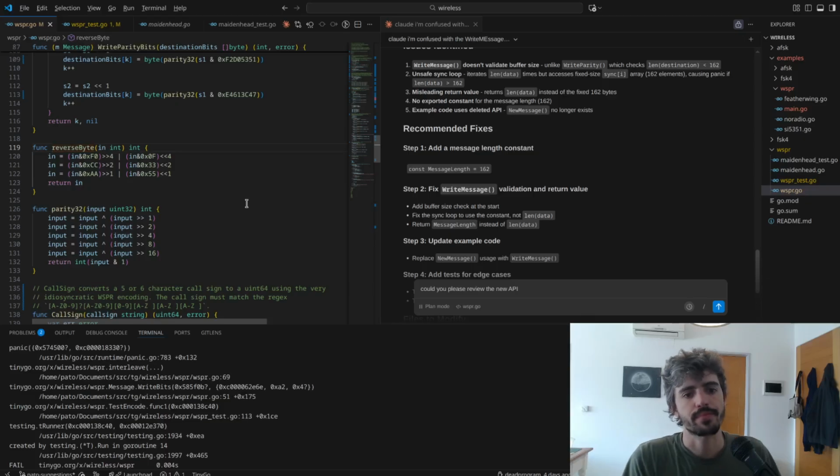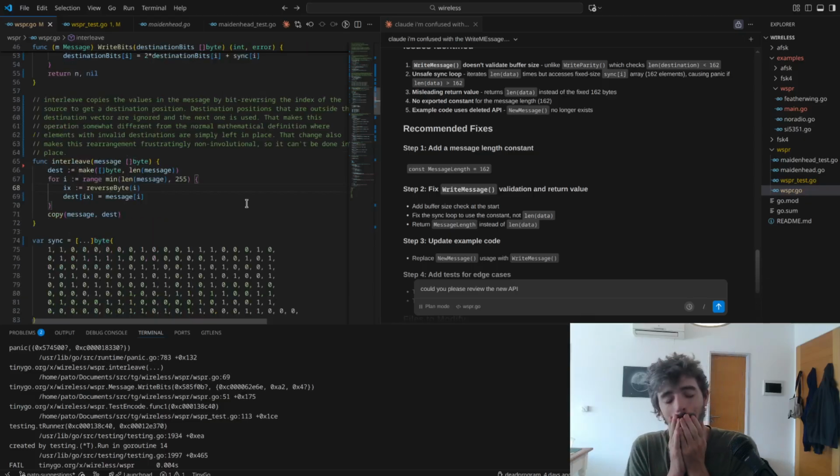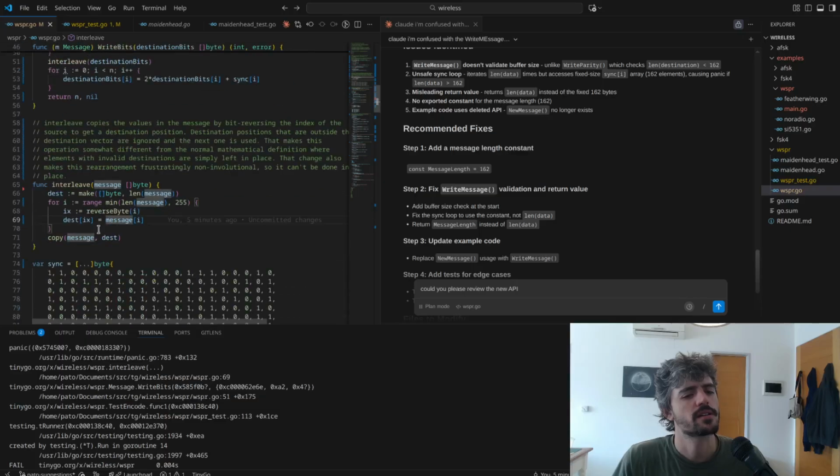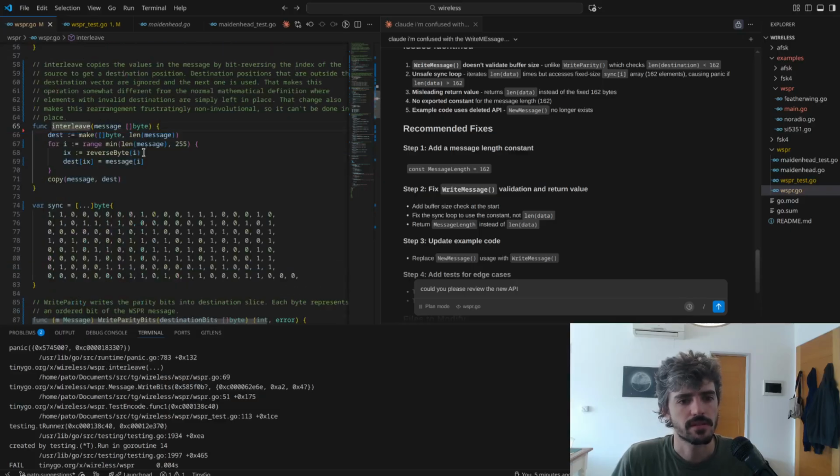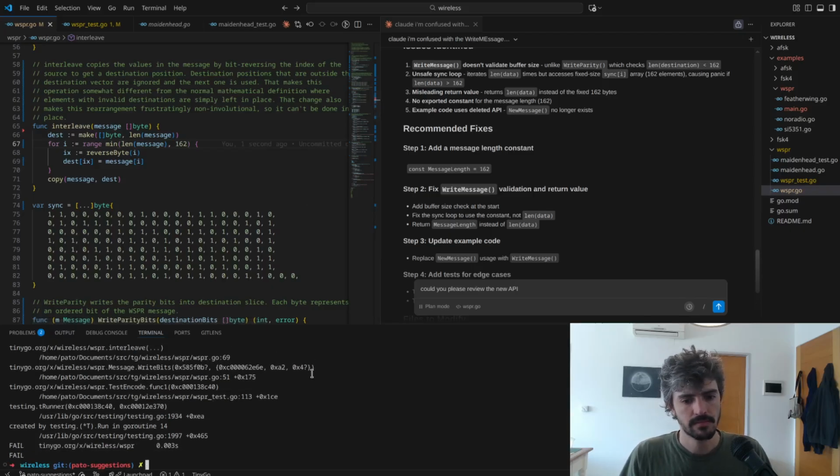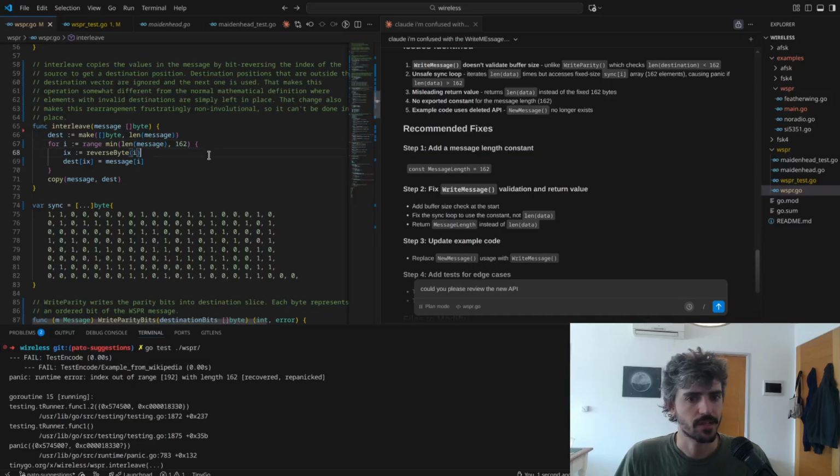This reverse byte operation is sort of odd, I guess. It happens on an int. Okay, maybe... no, that's not the case. So reverse byte is overextending something.